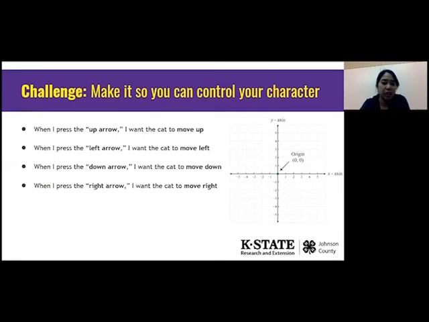So your next challenge is going to be this. Like I mentioned earlier, I want this cat to be able to be controlled by the player. And utilizing the 4 arrow keys, I want the player to be able to move the cat. And instead of making it 100 steps, keep it at 10 steps so that the cat is able to move a little smoother. Whenever I press the up arrow, I want this cat to move up. Whenever I press the down arrow, I want this cat to move down. Whenever I press the left arrow, I want this cat to move left. And obviously, whenever I press the right arrow, I want this cat to move to the right. So let's give this a try. Pause the video and code your cat. Good luck.